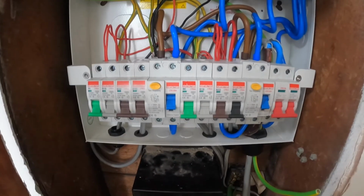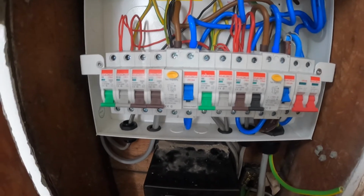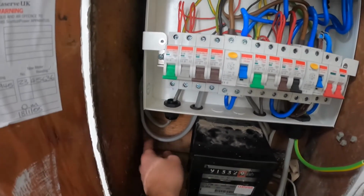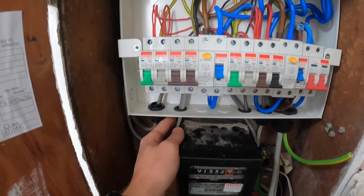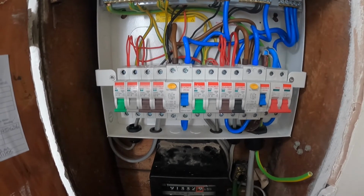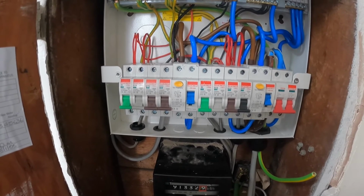It's a pretty small house I'm in. It's only a small 2-bedroom, so it doesn't actually need that much. For fixing it in, been able to get into some solid wood here so it's nice and fixed, and I've used a mixture of some stuffing glands and some grommets. What I'm going to do now is just go around it all with a torque screwdriver and make sure all the connections are solid.